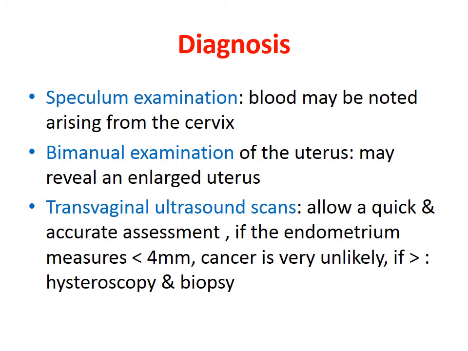It has been found that an endometrial thickness measured at about 4 mm or less will generally exclude endometrial cancer as a cause of the current bleeding in a postmenopausal woman, while those with an endometrial thickness of about 5 mm and more will require further investigation to rule out the possibility of endometrial malignancy. And this is best done by doing hysteroscopy and biopsy from an abnormal-looking area.